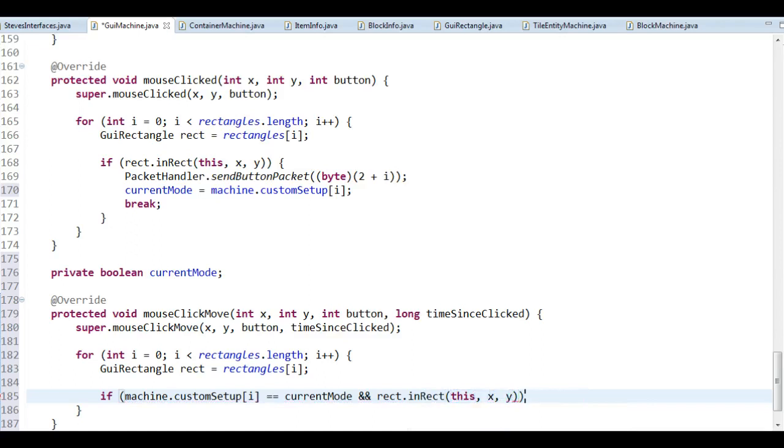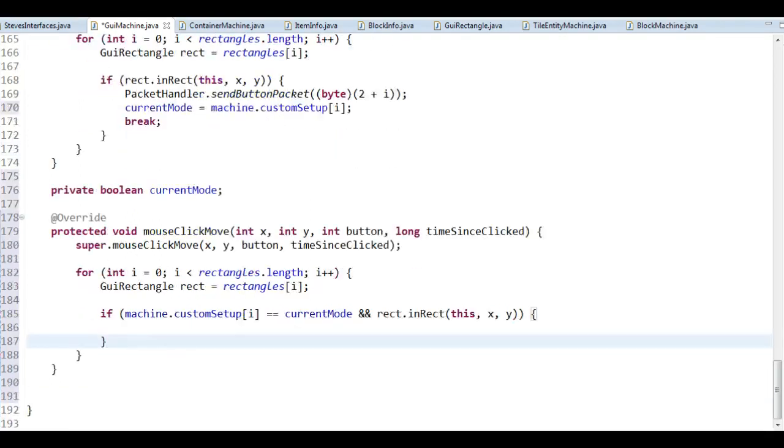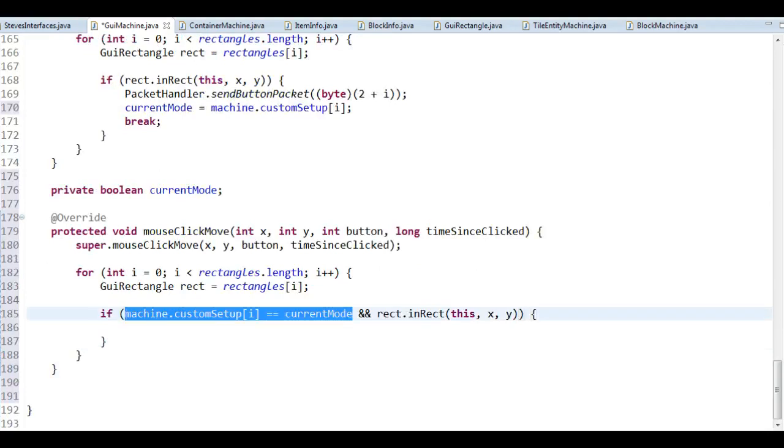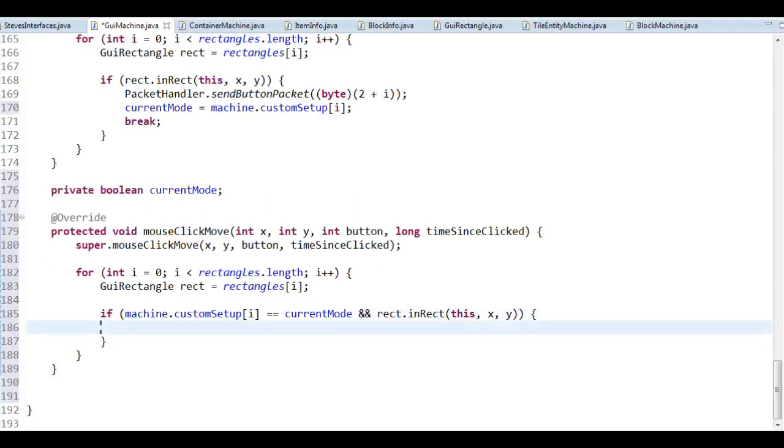So we're doing pretty much the same thing, but we're making sure that it's also the correct type. So we don't try to revert everything, because if we do, it's just going to be a mess. Everything is just going to blink back and forth all the time. So we want to convert it in one direction, and that's it.